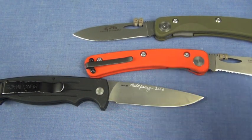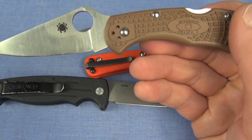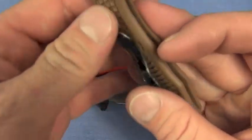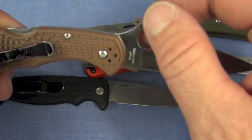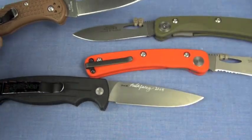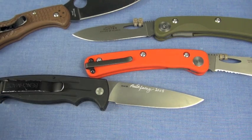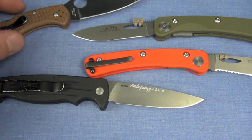How about the Delica 4? Oh! Dude, 2.2 ounces, VG10 steel, around $50 too. This one's in brown, obviously. This is a true HOF knife. How thin and fast, great jimping, all the stuff I've raved about in pretty much the whole time in TMP, right? I can't even tell you how many Delicas I've sold here in TMP. Thousands, especially the FFG model. That's my favorite.